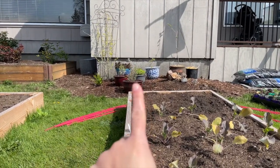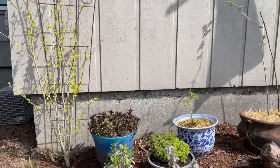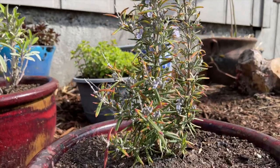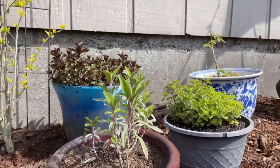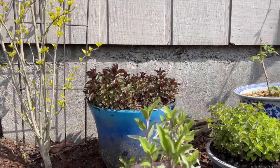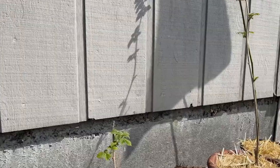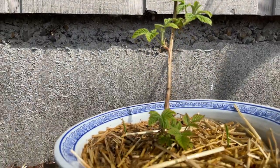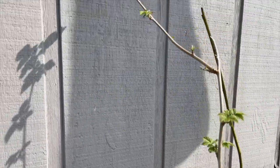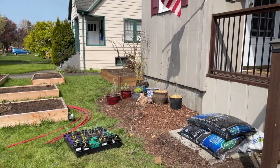Back here, I have some herbs. Let's go check them out. Got rosemary. Sage. Peppermint. Oregano back there. And then we've got raspberries right here and right here that look like they're doing pretty good. So this is what we're working on.